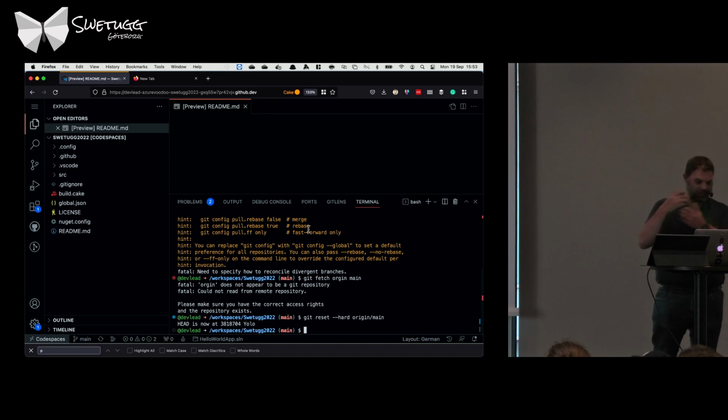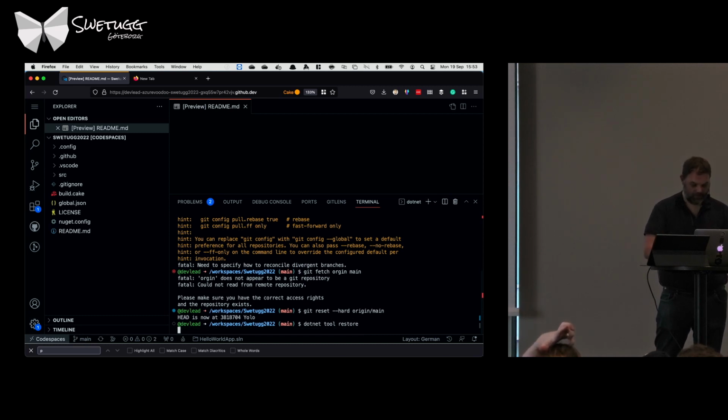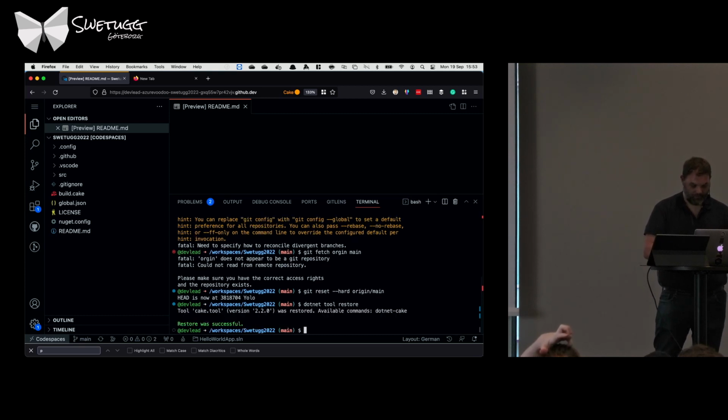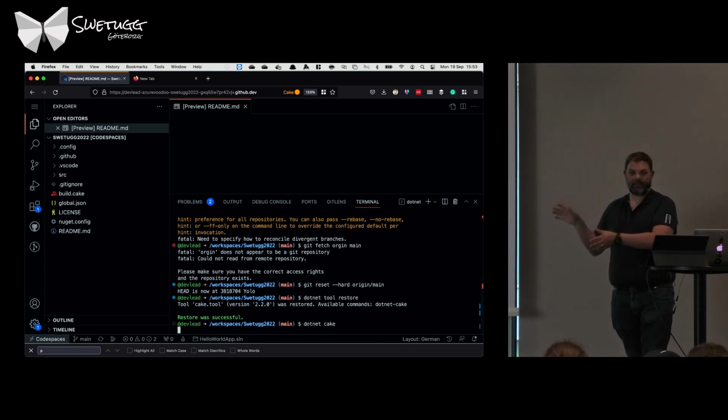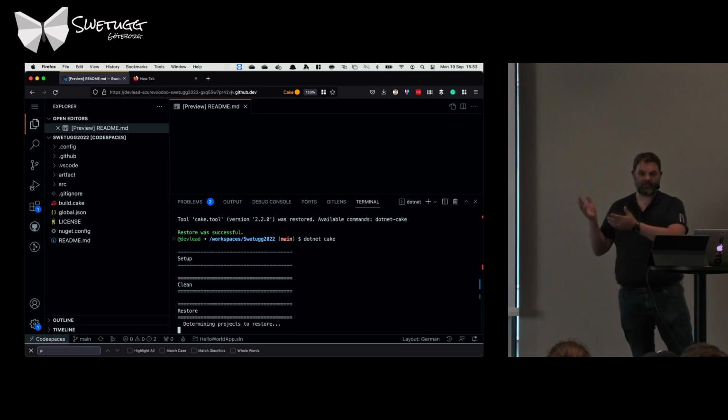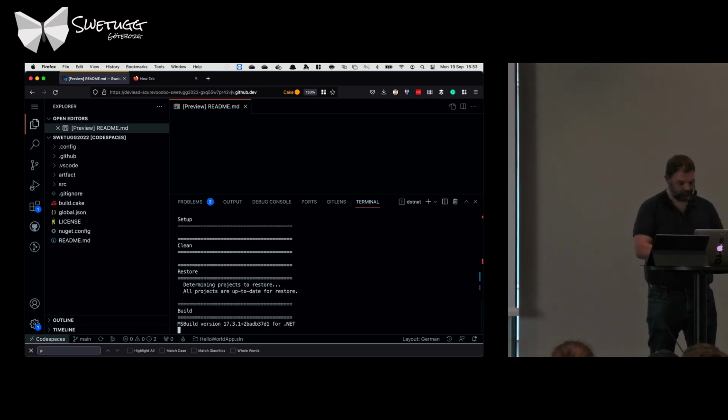So now if I pull down the changes as my developer, I will do a .NET tool restore. I will do a .NET cake on his machine, and it will execute the exact same workflow on a Linux machine that I just did on my Mac.